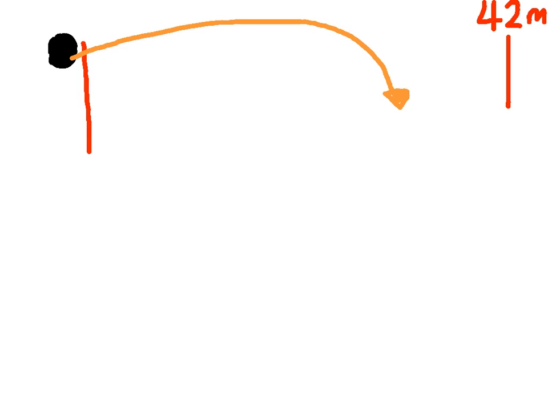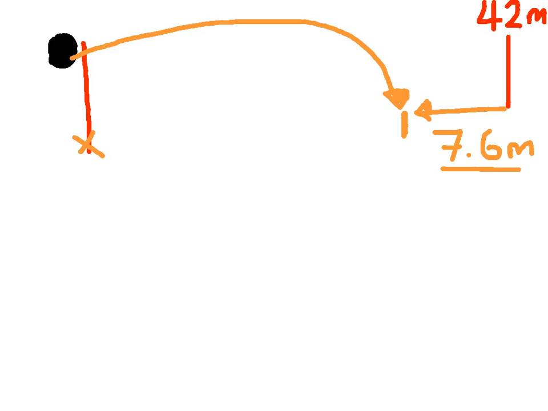But we're just going to pretend today that the school record for the discus is 42 meters, way up here. And what actually happened is somebody threw the discus, and they weren't too sure how far they'd thrown it. Just to take another colour for a second, they threw it, and it landed here. They marked the spot where it landed, and then they measured, not from where it was thrown, but they measured back from the record. The record was marked on the ground. And they discovered when they measured backwards that the distance from the record to the mark where the boy threw it was 7.6 meters. So he was 7.6 meters short of the record.